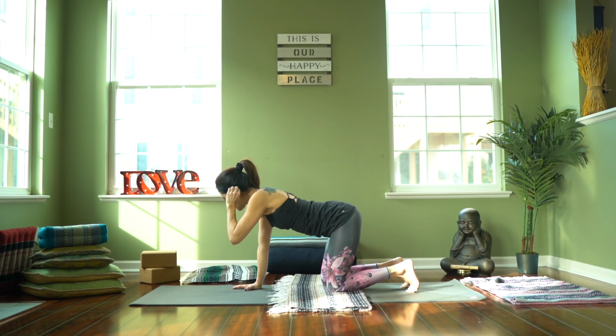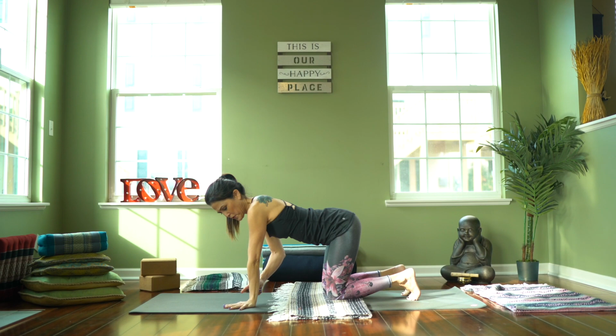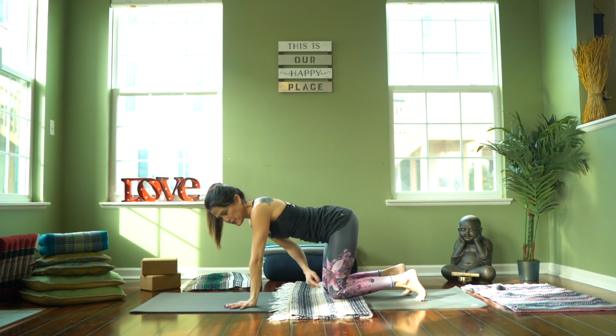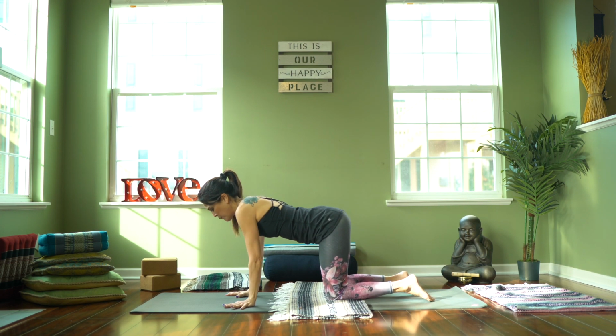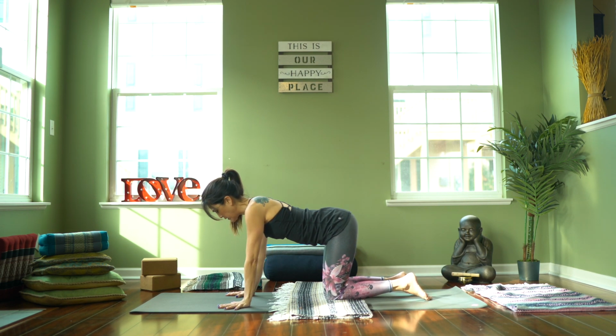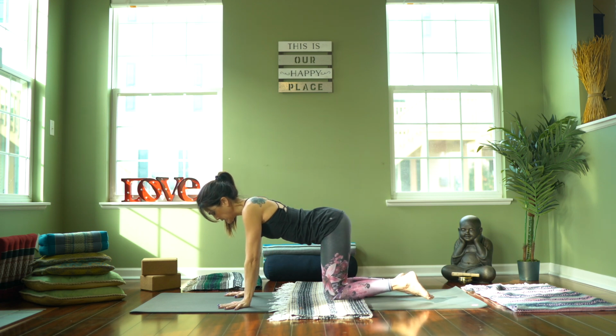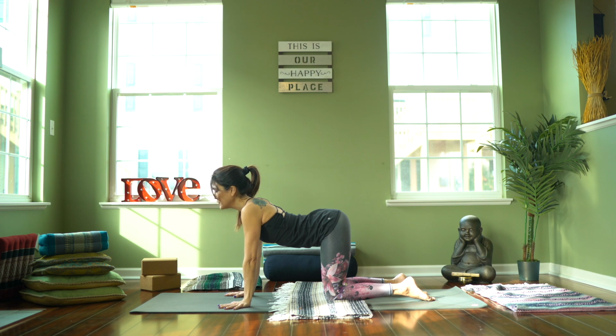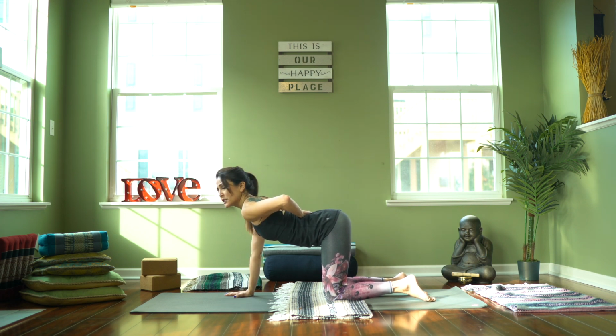And in this, you're gonna bring your wrists right underneath your shoulders, right? We wanna stack it just so we have some good support under the shoulders and the knees come under the hips, okay? And we're going to spread the fingers nice and wide like starfish so that we have a nice strong foundation and base. And then we're gonna inhale and you're gonna lift your heart, lift your gaze, lift your tailbone so that you're feeling this arch, this compression in the back. Keep pulling your belly in, okay?